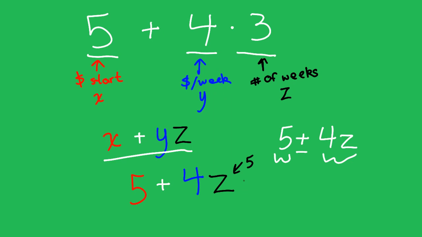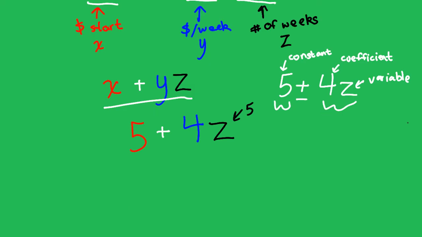So talking about terms though specifically, a term can be made up of a number or a number and a variable. The number part of a term we call the coefficient, and if a term contains only a number and no variable, we call it a constant. So in this term here, it's just a 5 with a number and no variable, so we call it a constant. And in this term over here, the 4 is the coefficient, and the z is the variable.